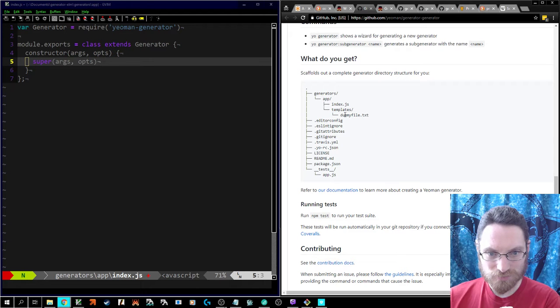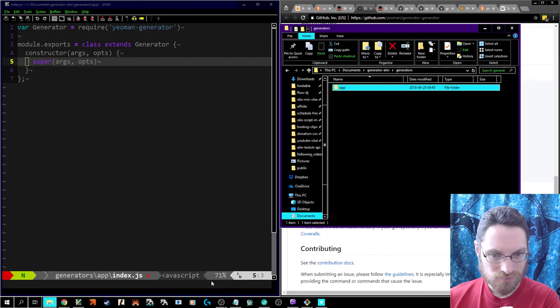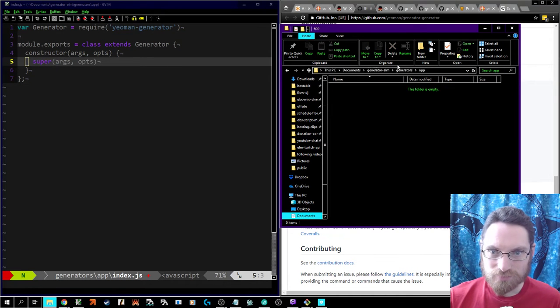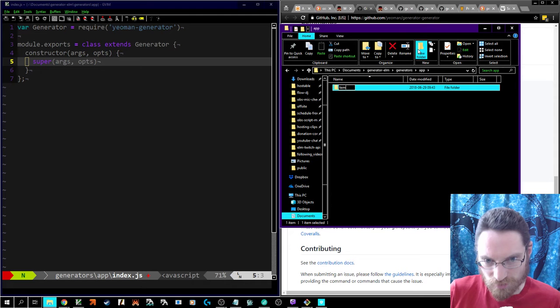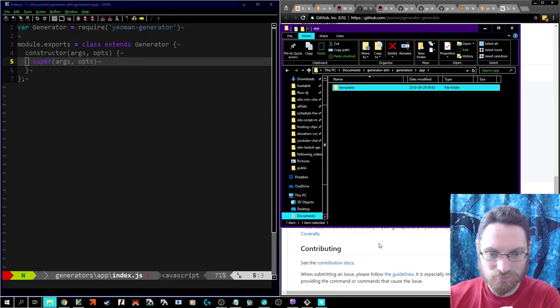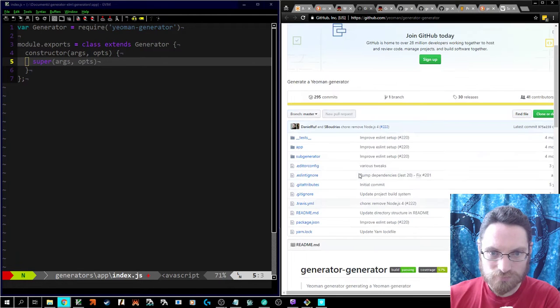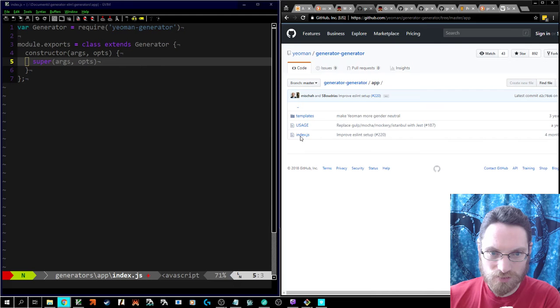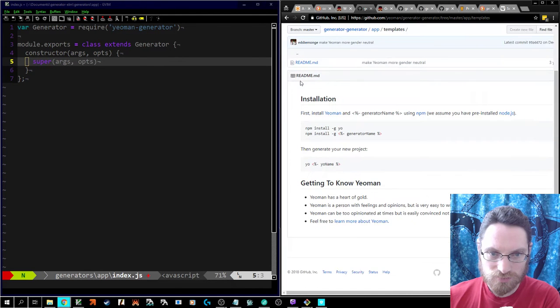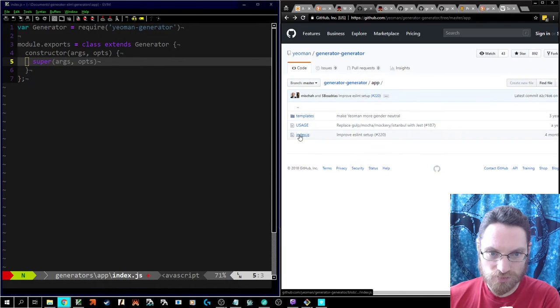App index templates. Dummy file. So it looks like we should have a templates. And this one just has a README.